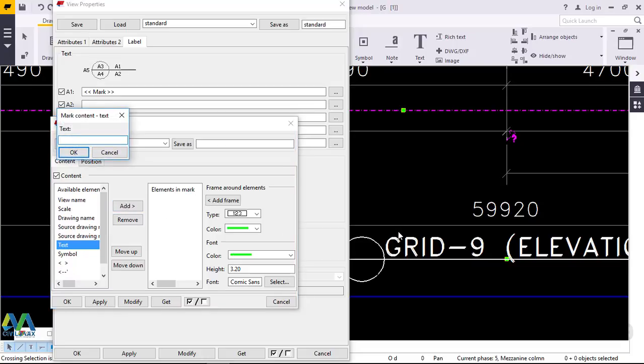It has changed, but we want to fit the same writing here. Now I'll come here and type Gridline 9, space, then put in a bracket, then space, elevation.